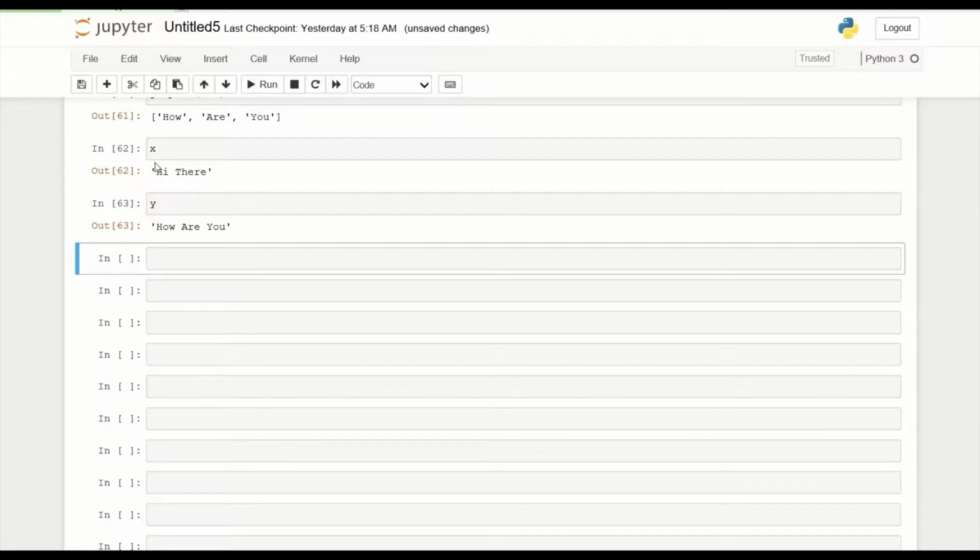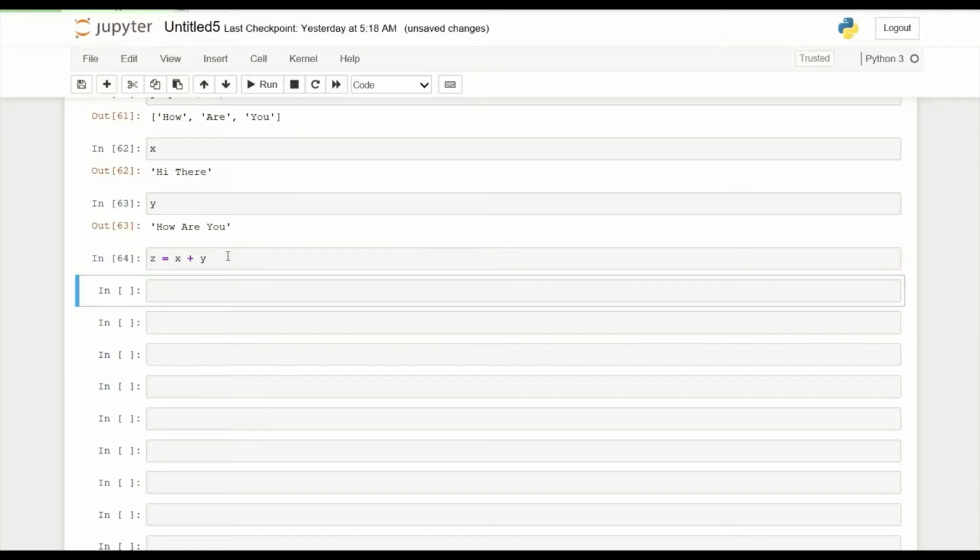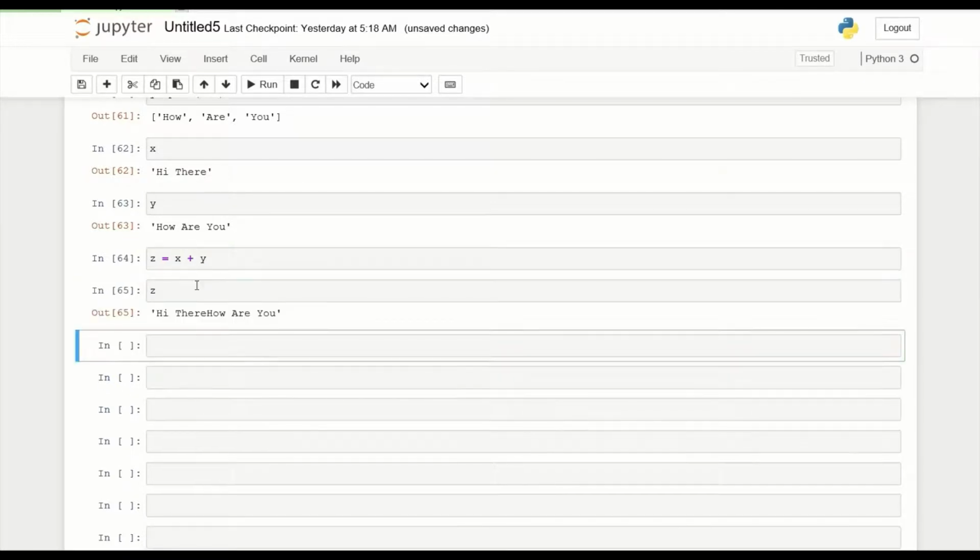We want another variable z, which will be the sum of these two, so it will be "hi there how are you". We can use the plus sign, and then if we check z, as you can see here, with the plus sign we can concatenate two variables together.